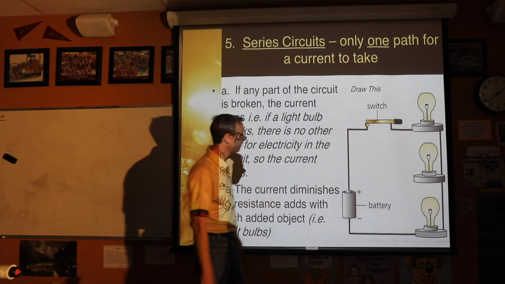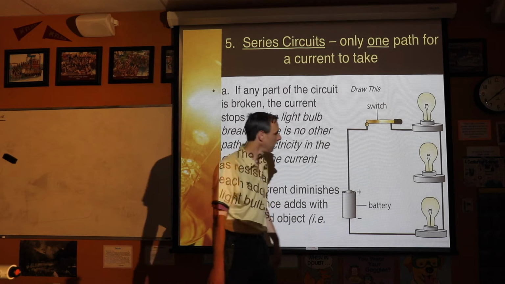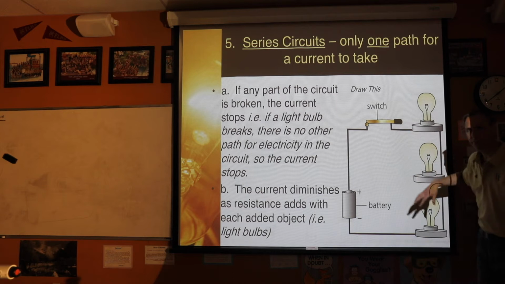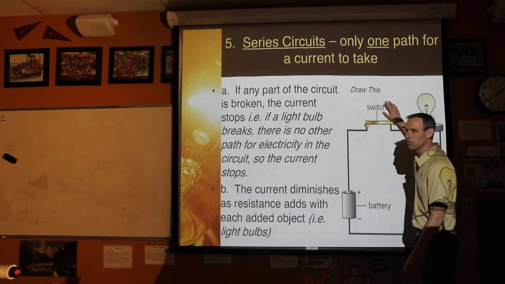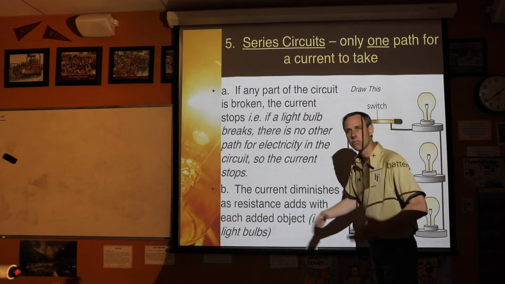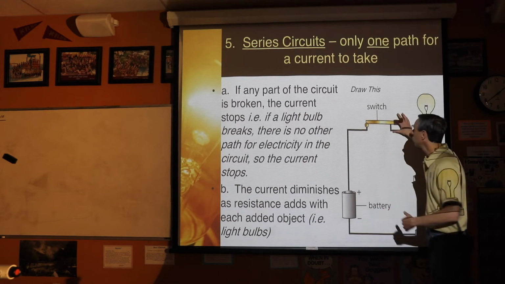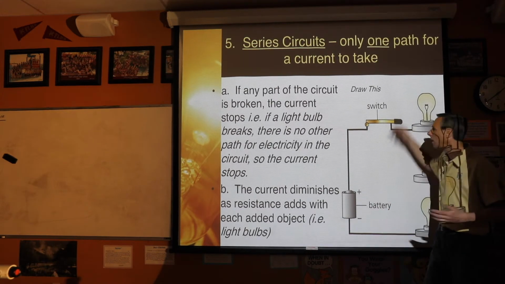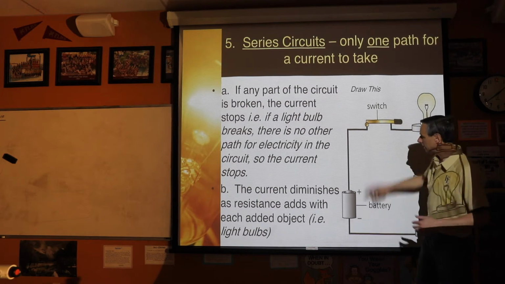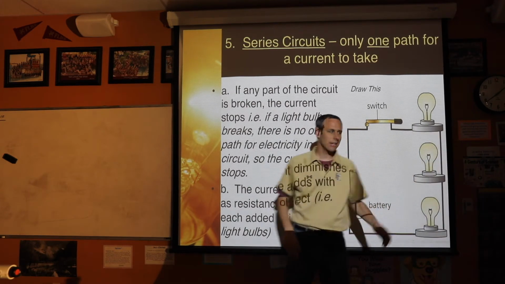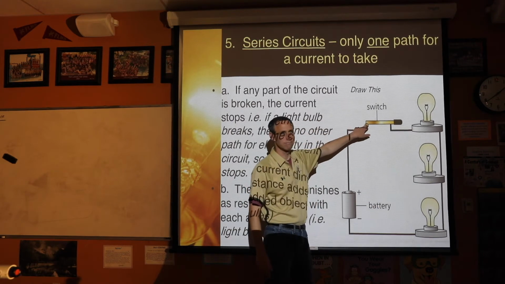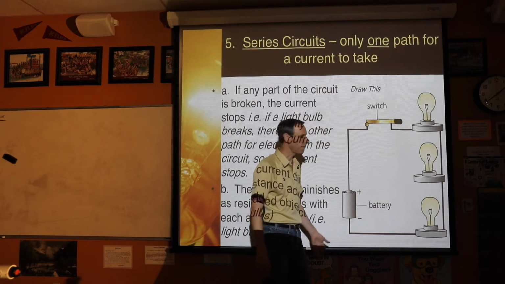Now, here are a couple of downsides to a series circuit. If I break any part of it, the path is broken. If I lift this switch, if I open the switch, it's currently in the closed position, and open would mean off. Then I can't get to my $1 billion. If I can't get to the $1 billion, I'm not even going to travel. I'm not even going to go this far. There's no path to get there.